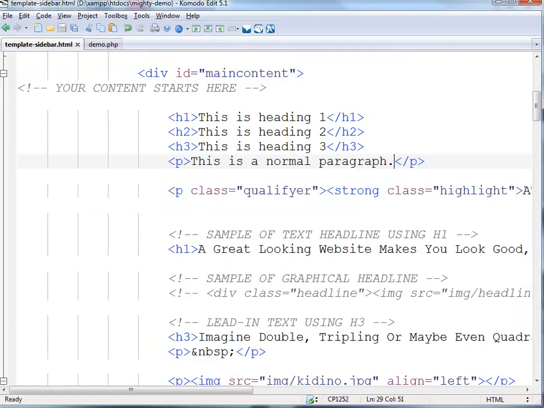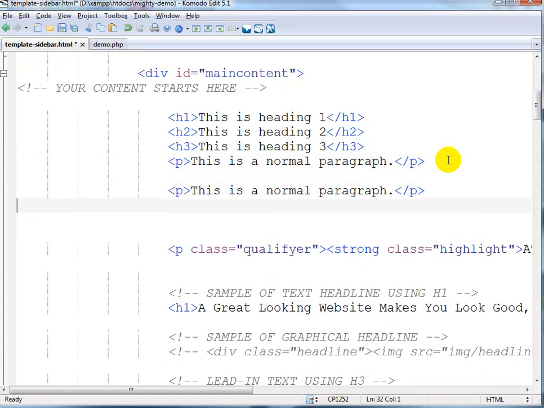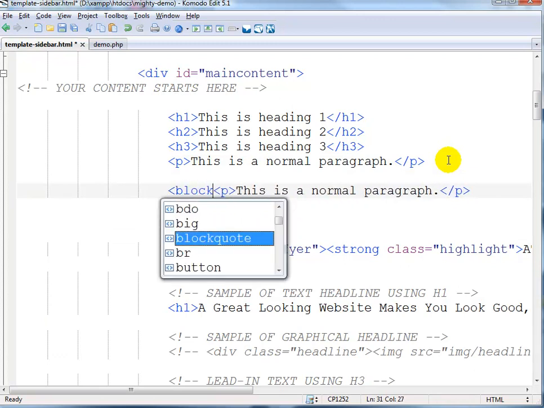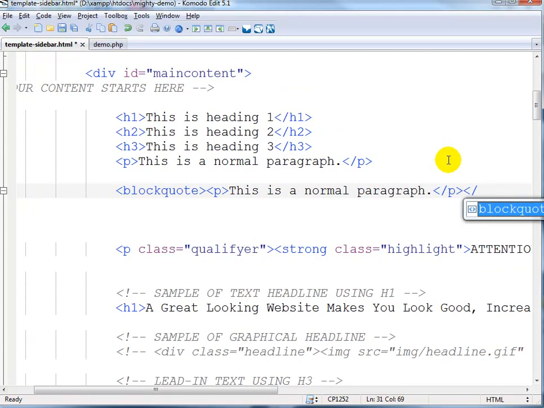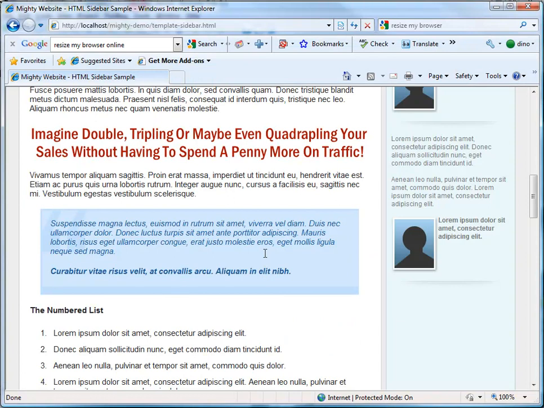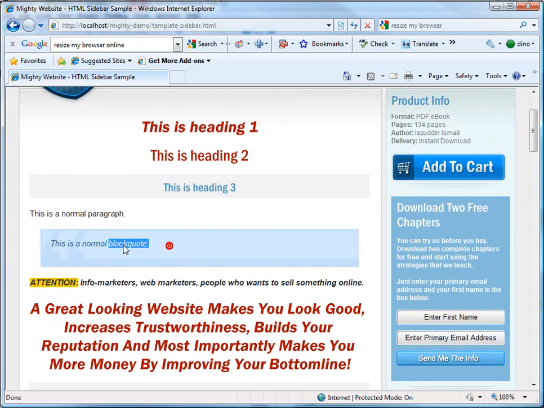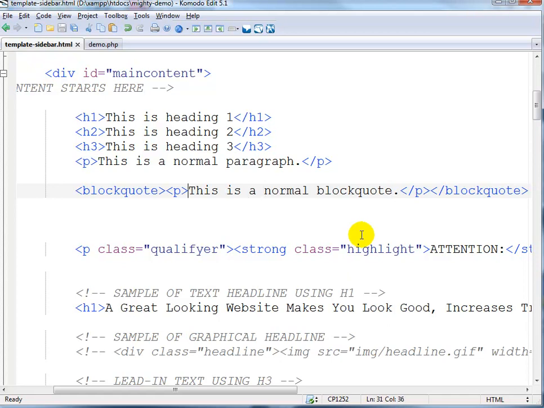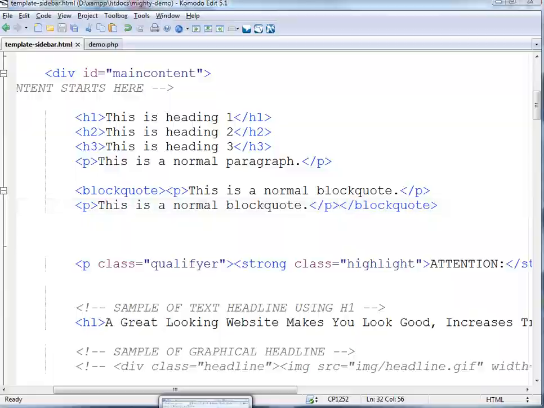Next we have the block quotes. I'm going to copy this, and we can put a block quote around it, and close that. Why don't I change the text here to say block quote. Way up here, you will see this is how it will look, beautifully wrapped around a box with some background image inside it. You can also put in more content in there. So I'm copying that and save. We have 2 lines of text, and it will look like that.